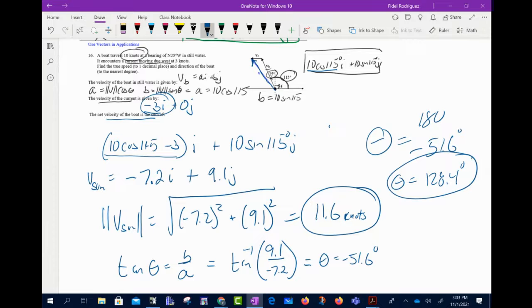I think out of all the problems we did today, this is probably the most challenging. But again, we were using the same ideas and the same concepts we've talked about before. You know, Pythagorean theorem. How do we find the x component? We take the magnitude times the cosine of the angle. How do we find the y component? We take the magnitude and multiply by the sine of the angle. Those ideas, we've already seen them before, right?